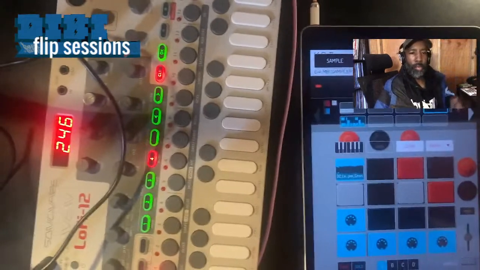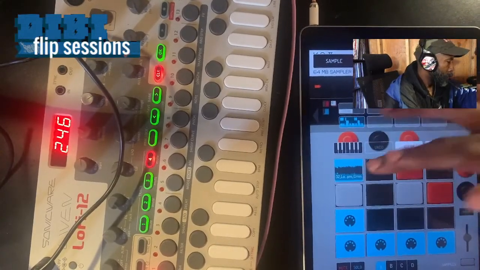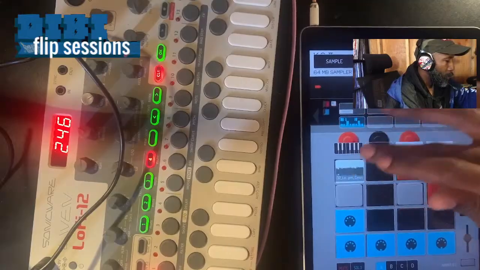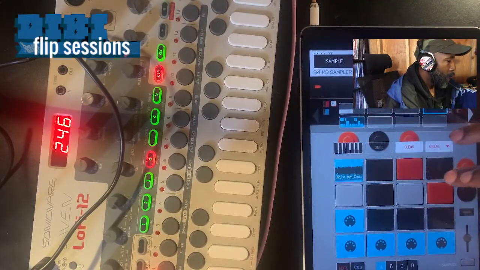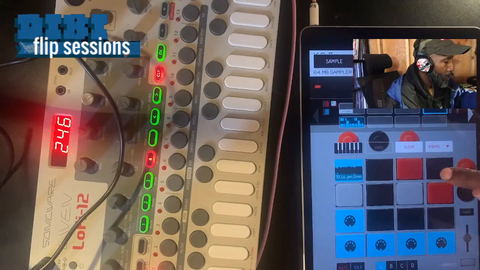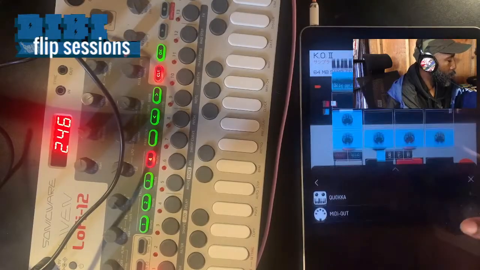Alright, so it's on 4 pads right now. So let's just move this. I can add a Midi to this pad right here on the corner, this empty pad.